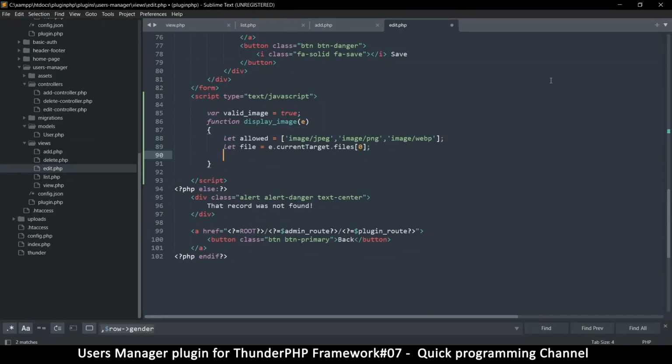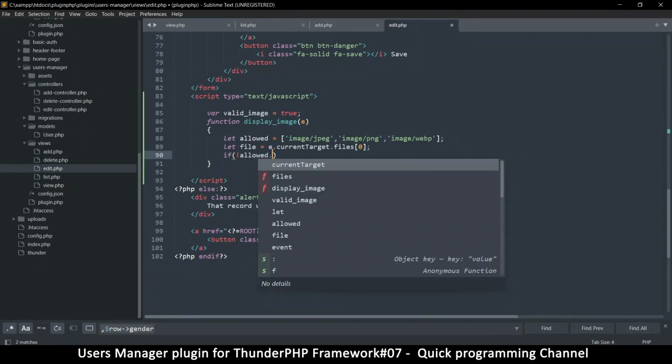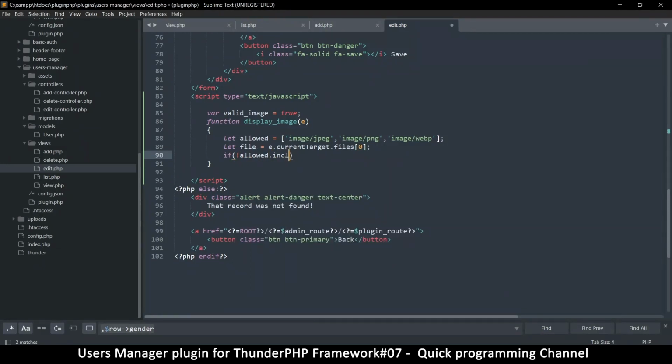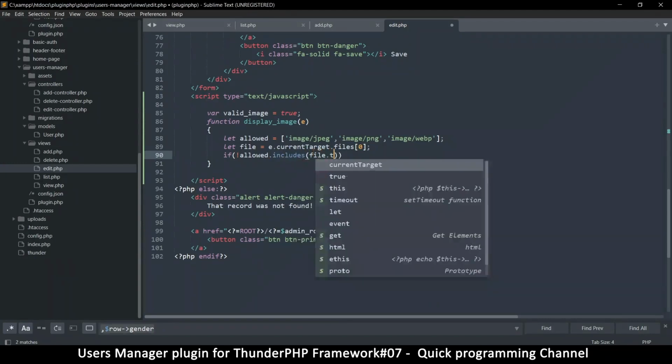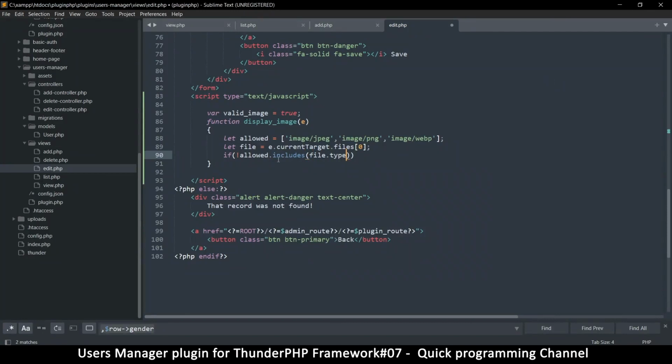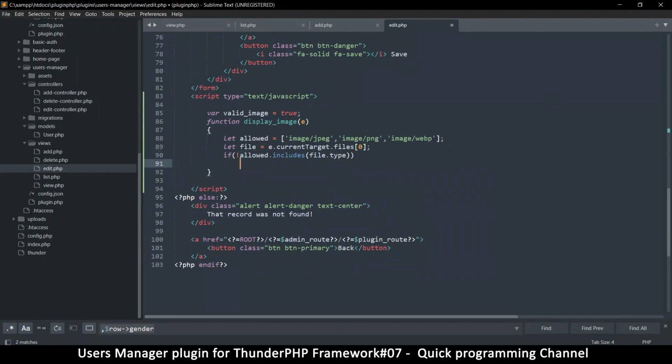So now we can check the file.type. So we can say if not allowed dot includes file dot type. So if the file type is not included in the allowed array, then we have a problem. So here we'll do alert and say only files of this type allowed, like so.